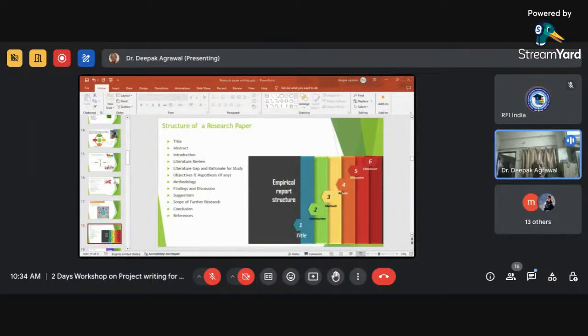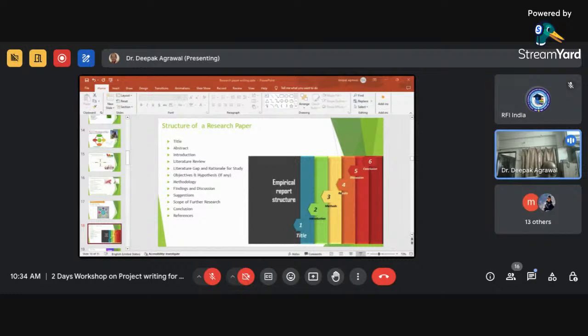So this is a standard procedure or the structure of writing a research paper. More or less the same methodology is adopted for developing your dissertation. So we always start with the title. Now memorize that each and every element has its own importance, its own way of writing it down. It is not like writing an essay. It's totally different. Here a lot of expertise is required.